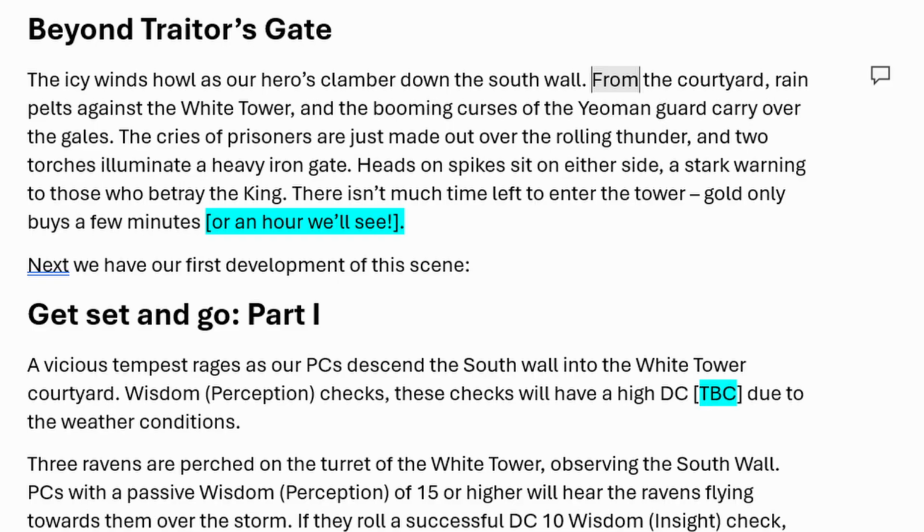In scene 2, Beyond Traitor's Gate, they make their way to the Tower of London to rescue Anne Boleyn. In this part of the game, I focused my research on the Tower of London layout and how it was guarded. I also included some lore on the Ravens. The Ravens actually feature as mini-beast encounters as well. So yeah, in addition to the tower layout, I also used the research to create historically accurate tiny beasts, which the players have to defeat. The player's aim in this scene is to gain entry into the Tower of London.